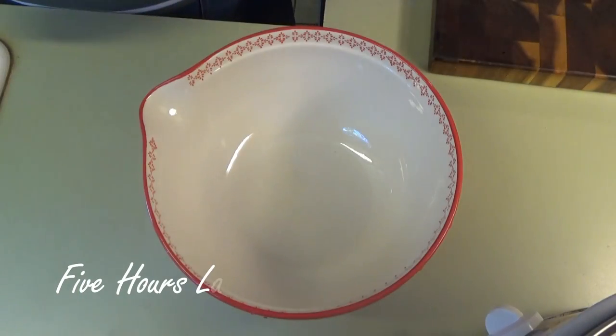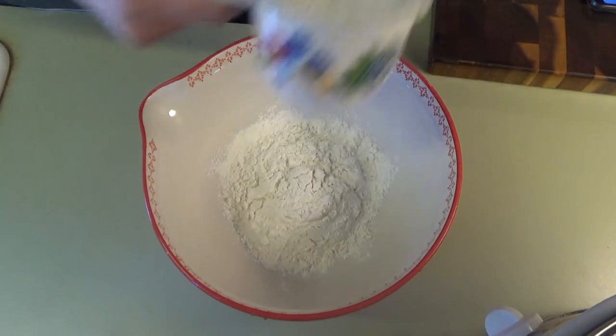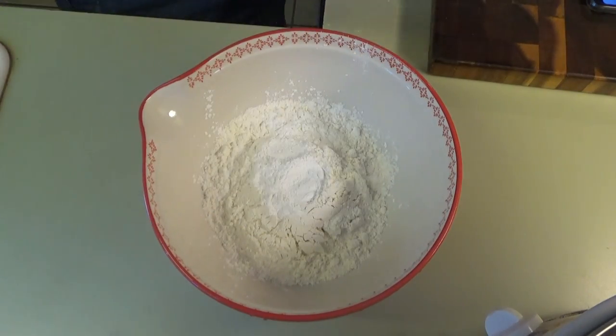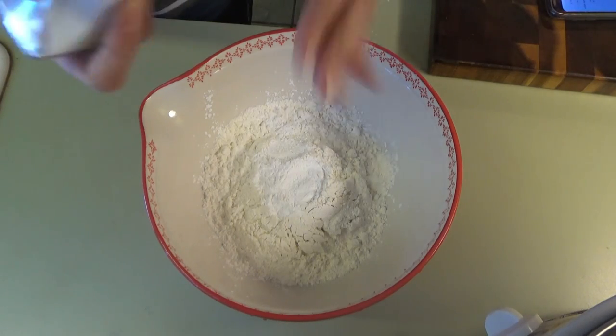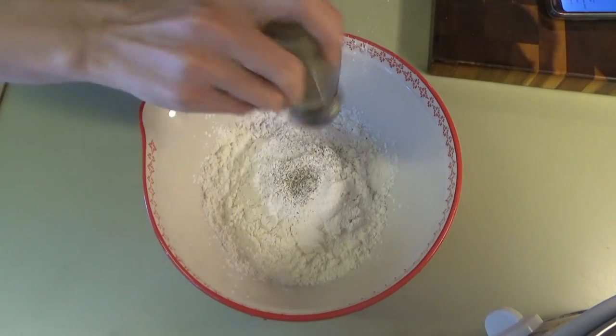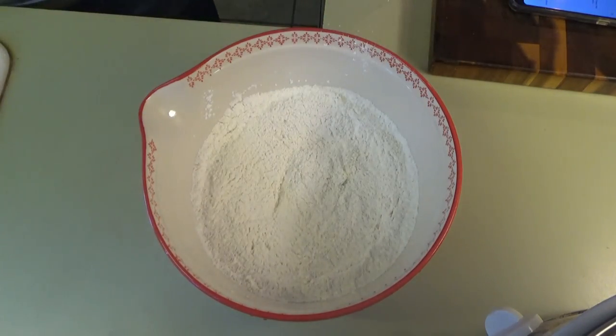All right, y'all, it's time to get the dumplings made so we can put them in the beef stew. We are gonna need 2 cups of all-purpose flour. This is the same dumplings recipe that I use for my chicken and dumplings. A tablespoon of baking powder, 1/2 teaspoon of salt, and 1/2 teaspoon of pepper. I'm just gonna shake that in. So we're just whisking that together. These dumplings are really easy and they are so good.